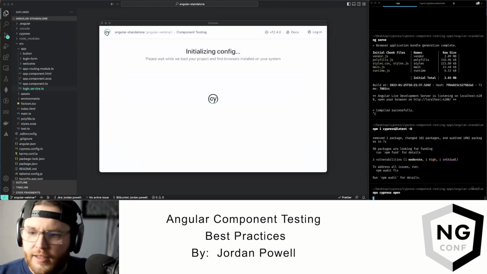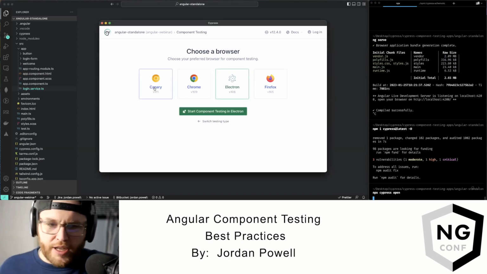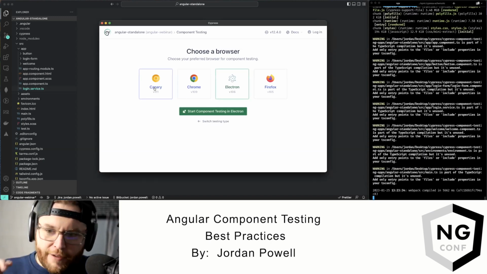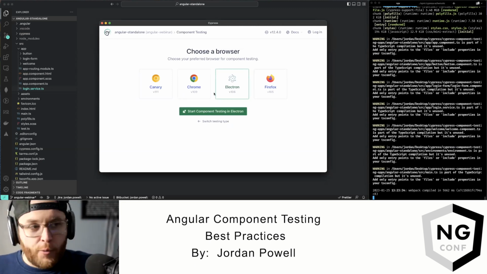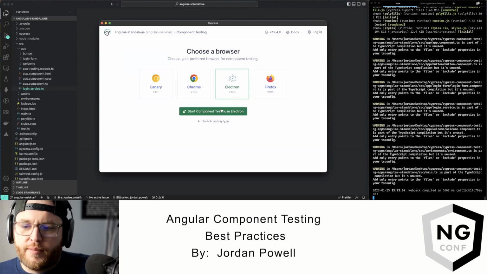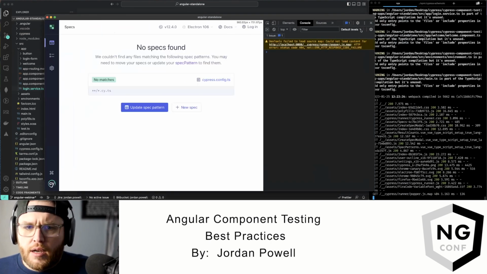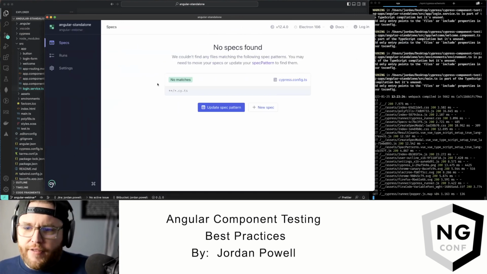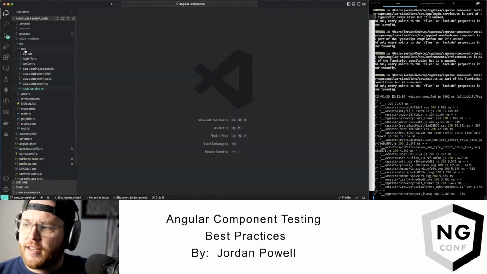Now at this point, Cypress is going to identify what browsers are installed in your system. I'm just going to use Electron for now. It's going to open and say, hey, you don't have any tests, and that's okay because, well, we don't have any tests.